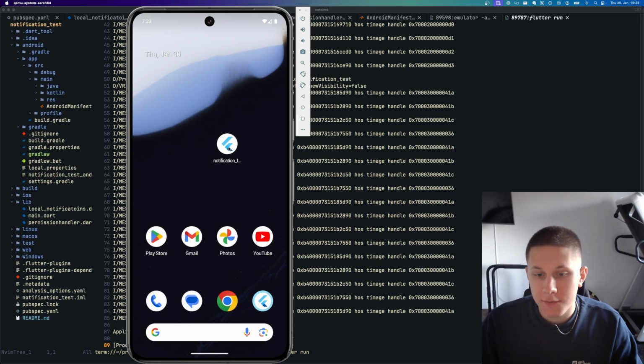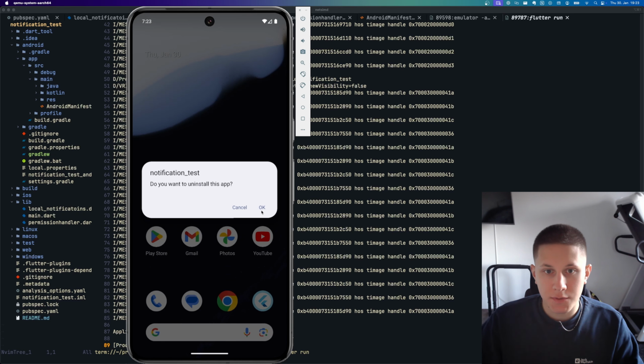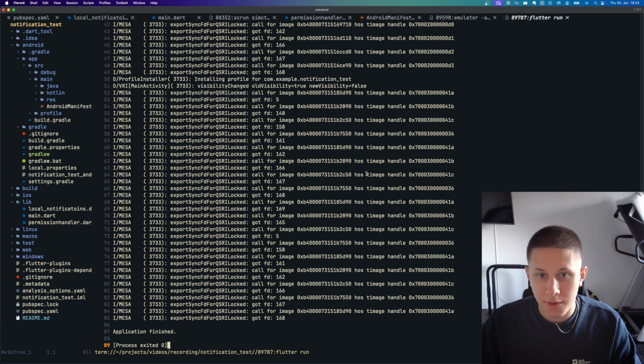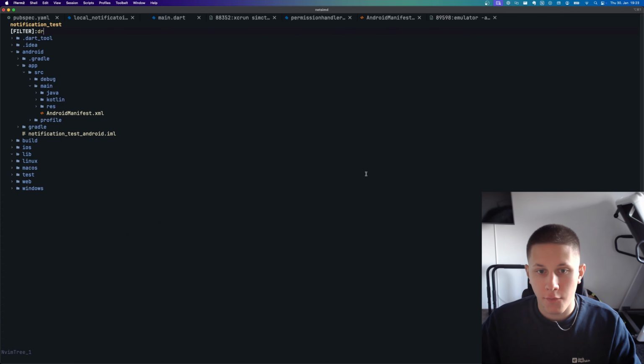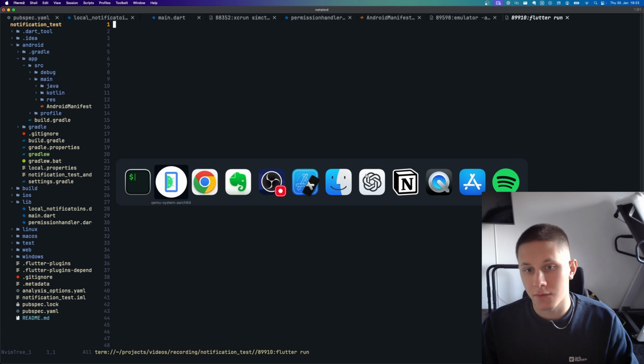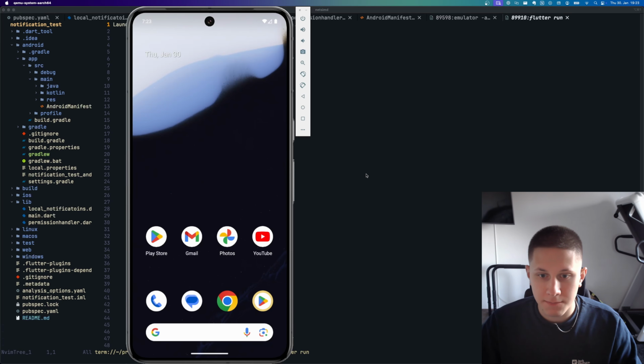Okay, now I'm going to uninstall the app again, so the permissions are again reset, because now I want to try it out again, but this time I'm first of all going to request a permission for sending a simple notification, which only requests the normal notification permission. Because I want to make sure that if we have only allowed the notification permission, the button for requesting the exact alarm permission for the schedule notification button works as well. Okay, so now I can restart the app.